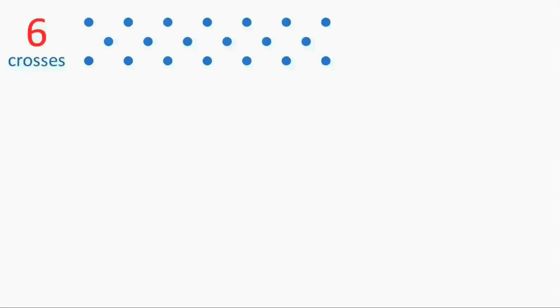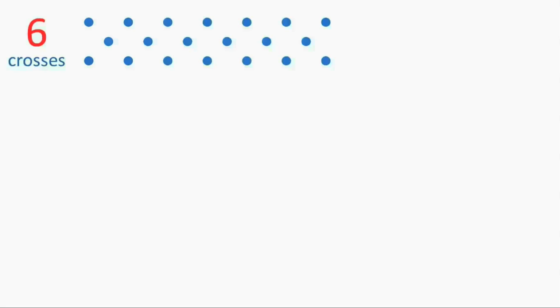Here is a cross shape made of 5 dots, and here's a chain of these cross shapes. We want to find a rule for the total number of dots in the chain when we know the number of cross shapes. Let's consider this chain, which is made of 6 cross shapes. As there are 6 crosses, we might think that there are 6 times 5 dots, but that's not the case. Can you see why?